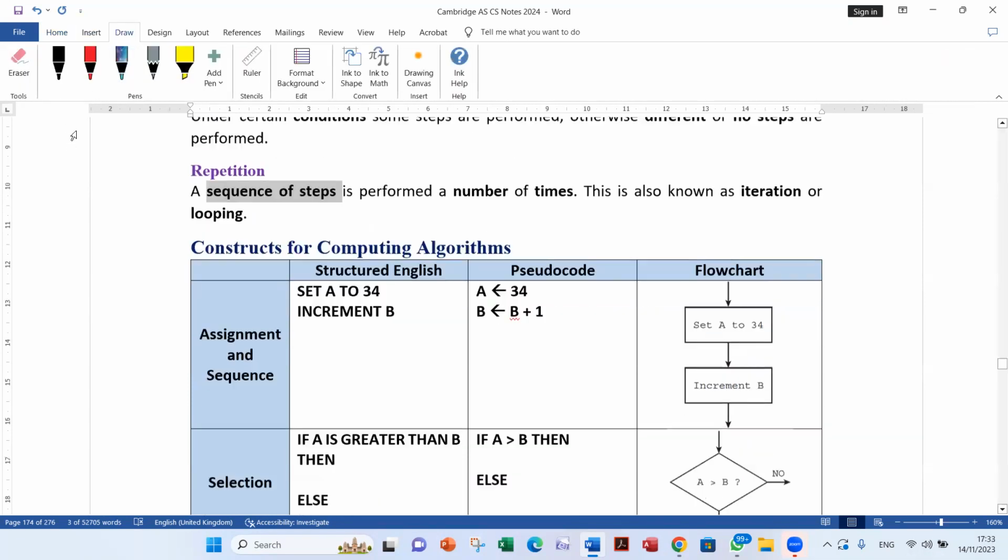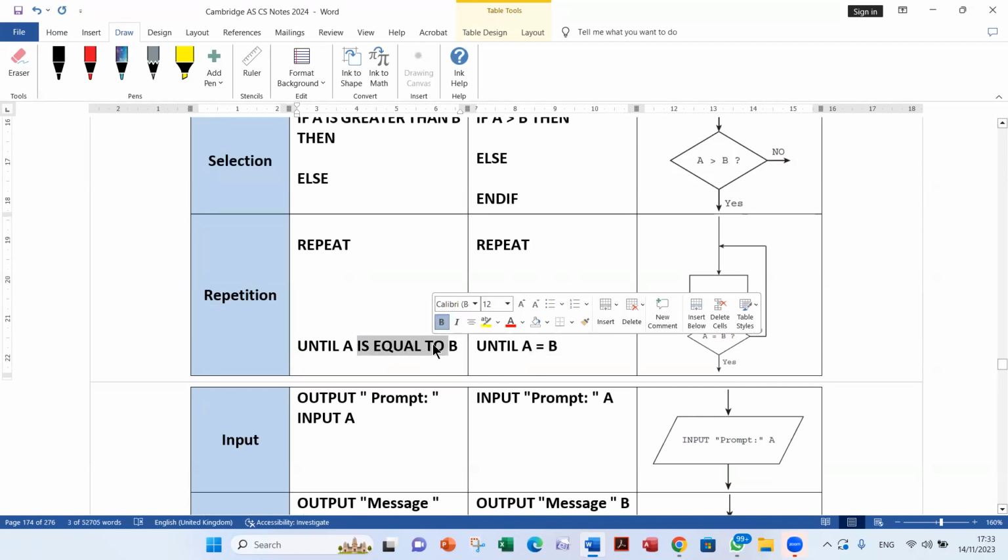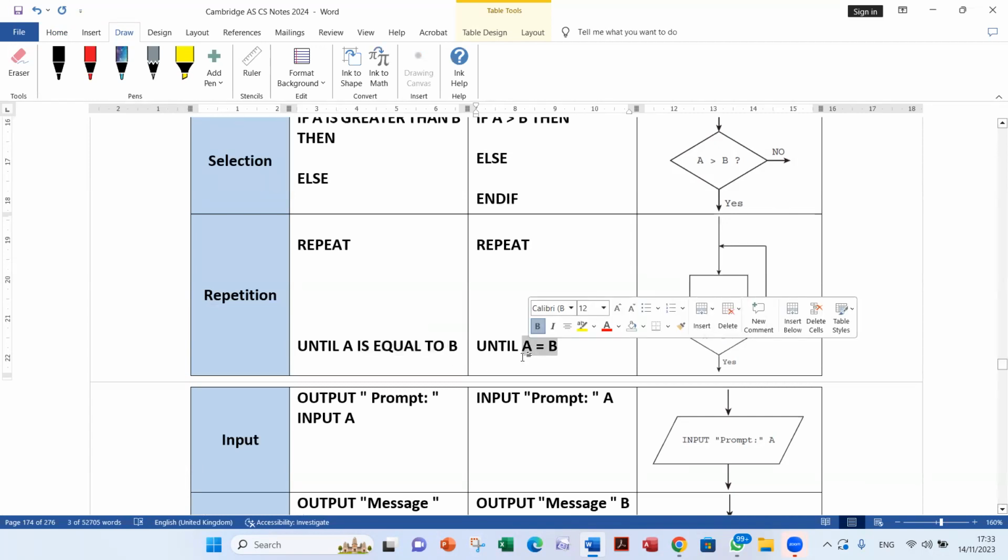Okay, so how a loop is written in structured English: repeat until A is equal to B. For example, how is it written in pseudocode? Repeat until, and then A equals B. Here it is, like an equation, and this is the equal.